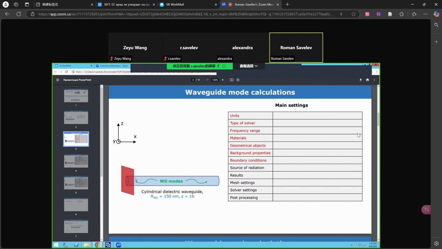What about transverse YZ directions? Yeah, so it's a little bit tricky. There are two options.